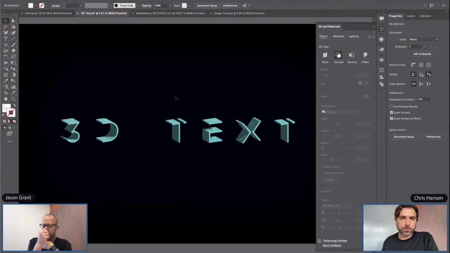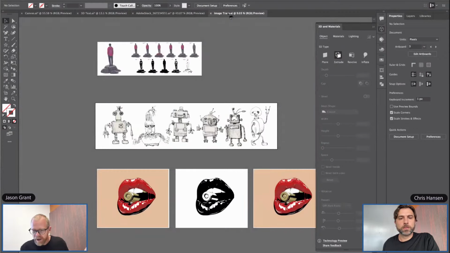Awesome. Okay, so 3D text. The next one that we want to show is how to vectorize, and all the options that you have around that. There is so much you can do with vectorizing. I really enjoy playing around with this one, and I have an example that I've been playing around with, so you can see I've done a bit of tinkering already.